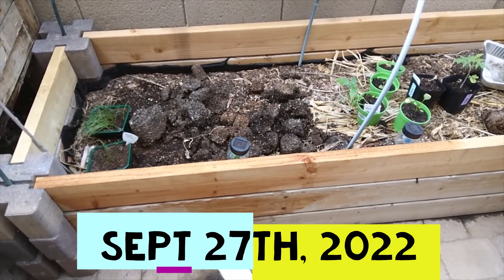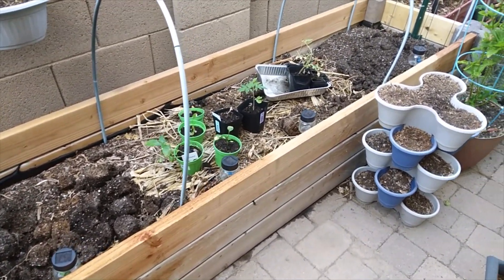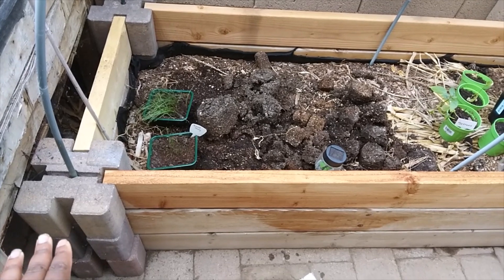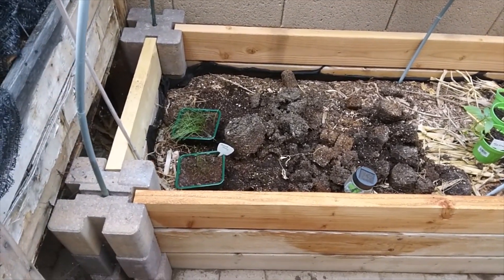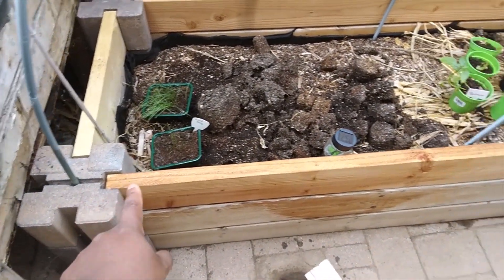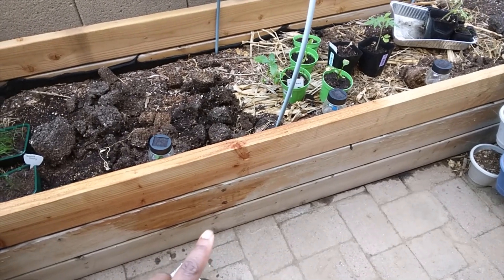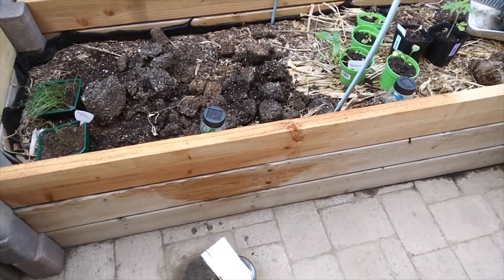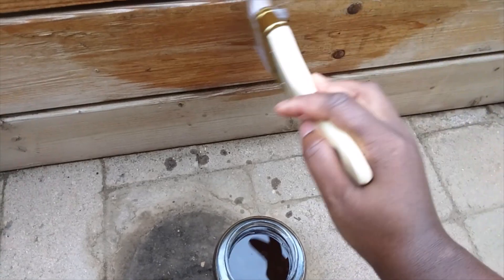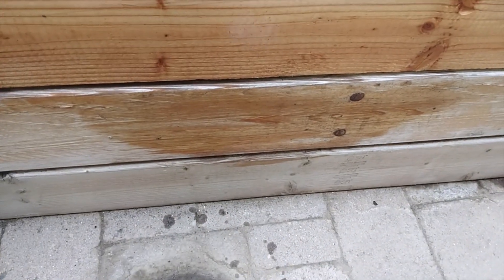We're getting close to having this bed complete. I've been filming it over the span of a couple of weeks. I just added another brick to the bed and some wood slats as well. This is the easiest way to build a bed — these are the planter bricks from Home Depot, and then you just get some wood to go into it. This one is Douglas fir. The ones below are cedar, but they didn't have cedar at my Home Depot. I'm going to treat the bed — all you do is take some mineral oil and just treat your wood.